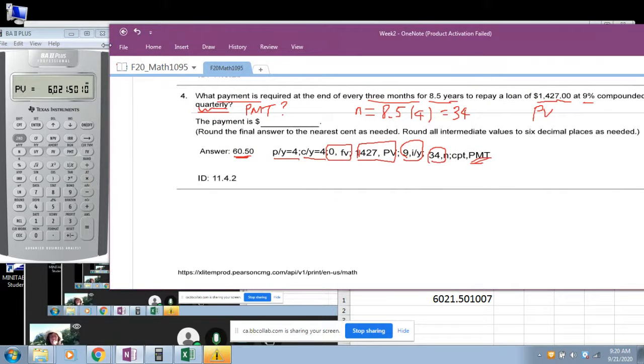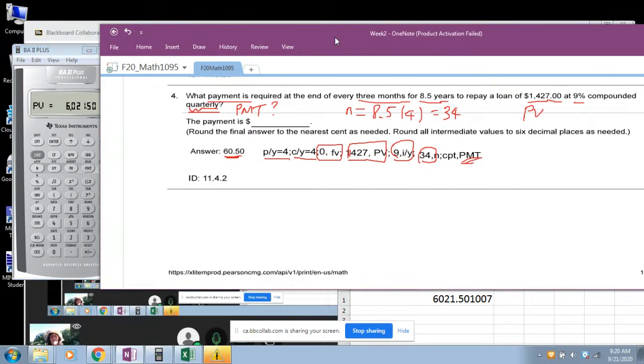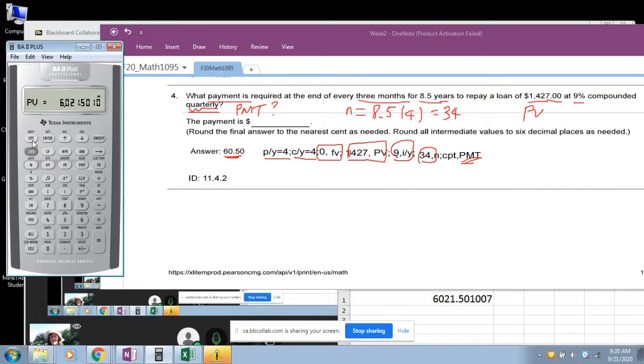Then we do it with the formula. So try to see. Second quit, and then set second PY equal to 4. Press enter, and then use the down arrow key. CY equal to 4. Press enter, and then second quit. So double check that your calculator is set up with PY equal to 4, CY equal to 4.